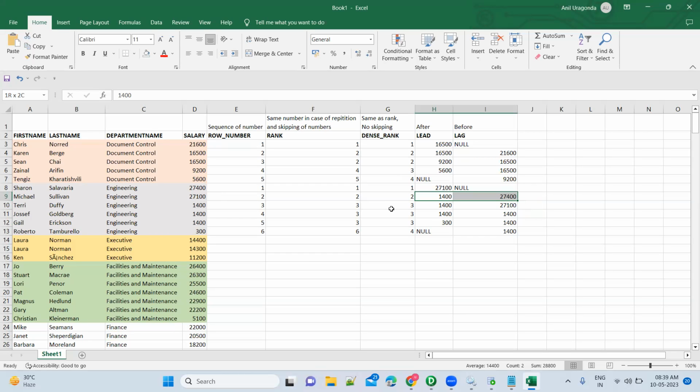No, I did not get your question. Like a between function? When we perform lead and lag, it's like a between function, right? No, it's not between. You're identifying before this, what is the immediate value, and after this, what is the immediate value. That is a different concept.